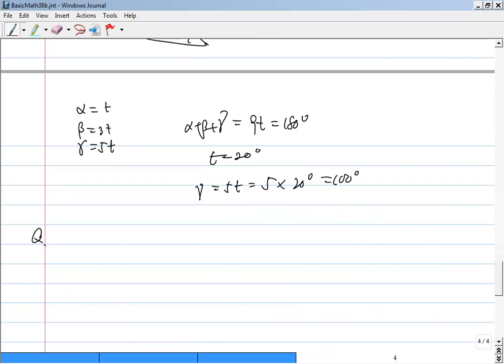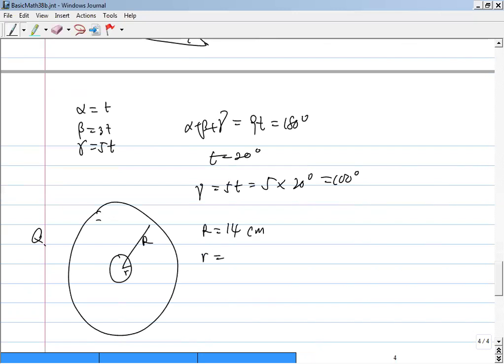So our next problem is about circles with radii of 2 and 14 units. So this is r equals 2. They are concentric. Another one, capital R is 14 centimeters, little r is 2 centimeters. If you want to construct a third circle with the same center that will divide the shaded region into equal parts, what should that radius be?